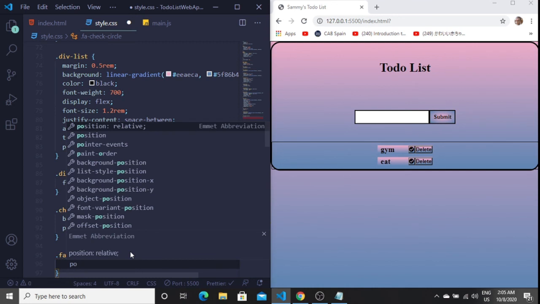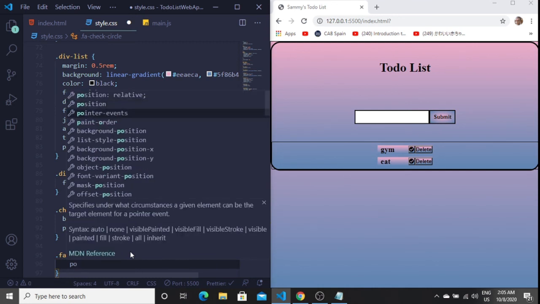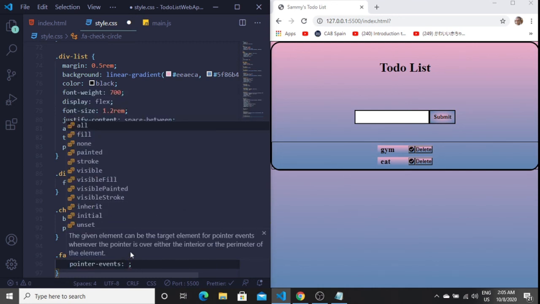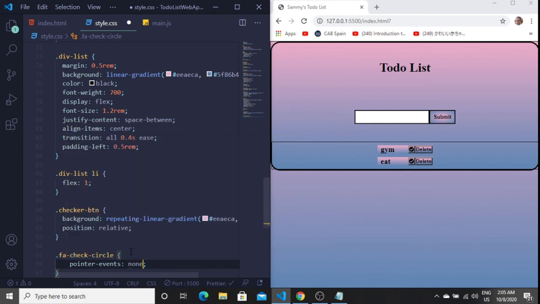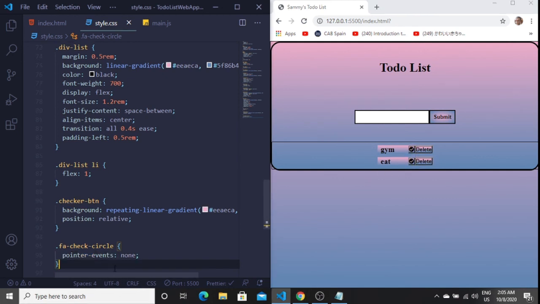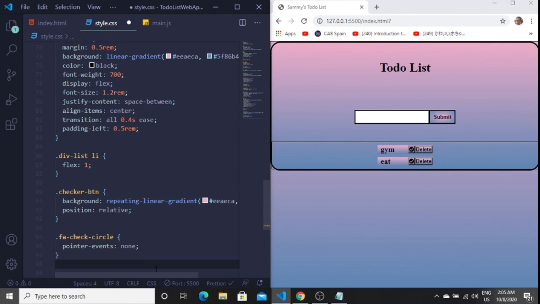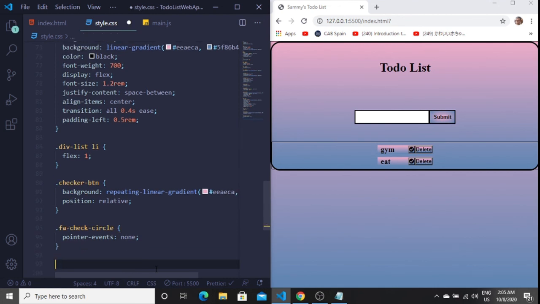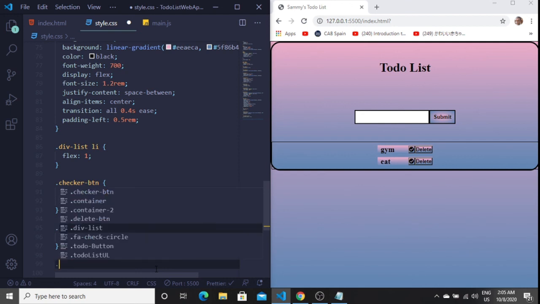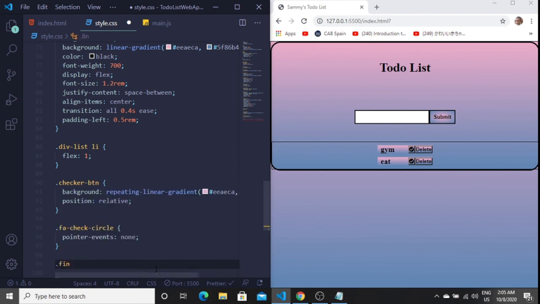So once you change the pointer events to none. Then yes, finished.